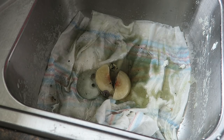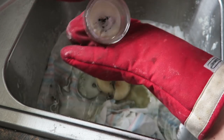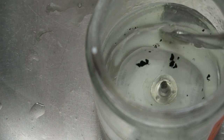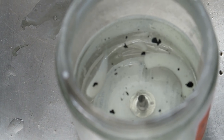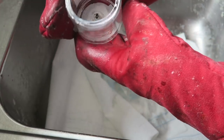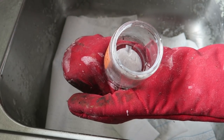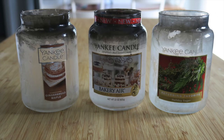Believe it or not, this little small candle from Bath and Body Works — I was having the hardest time getting that wax out. It was like stuck in there, so I had to give it yet another water bath, and it finally melted on the third shot. It took forever for this little one; it's like they used cement or something. The final shot of me dumping the wax — there it is. I think they must have used some pretty heavy-duty glue, and the wax must be really thick. This one is the French Baguette scent.